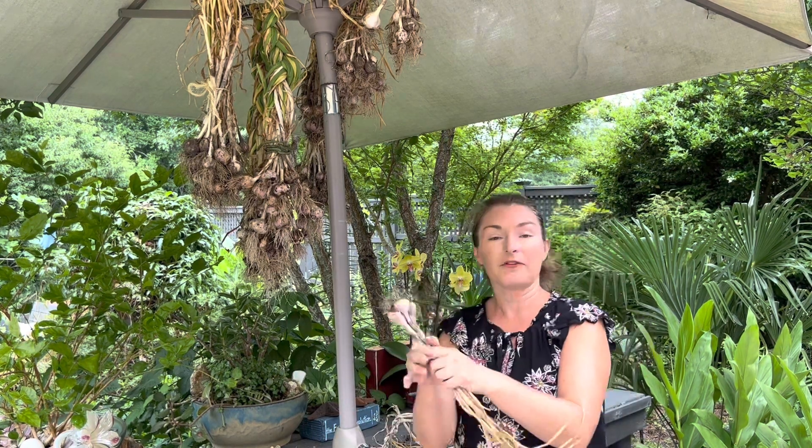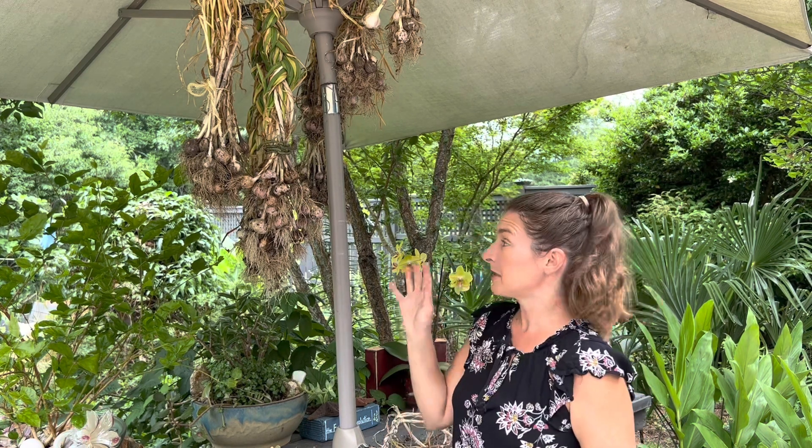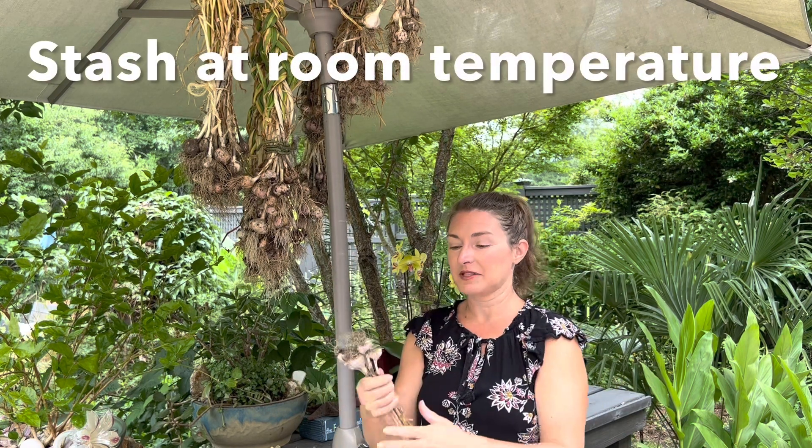I also took down my first garlic harvest — you can see these are really small but they're totally dried out, so these are technically cured. I find that peeling tiny bulbs like this just feels too tedious when I'm cooking, which is primarily why I only bring the big bulbs in for culinary purposes. These I will actually just cut the stalks off and stash them until it's time to plant garlic again sometime in the fall. I usually say plant garlic between Labor Day and Christmas — this year I planted as late as the first week of January and they look great, so you have a really broad window for planting. Harvesting is typically sometime in late spring or early summer depending on where you live, and curing will make it so that you have a longer shelf life.